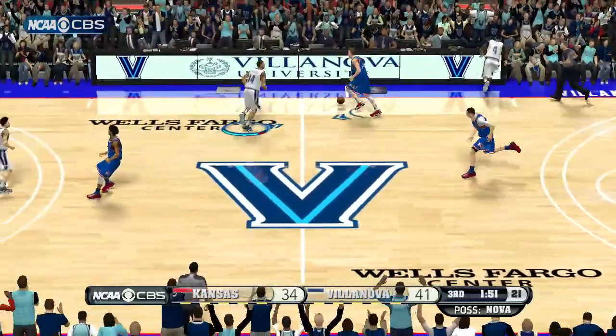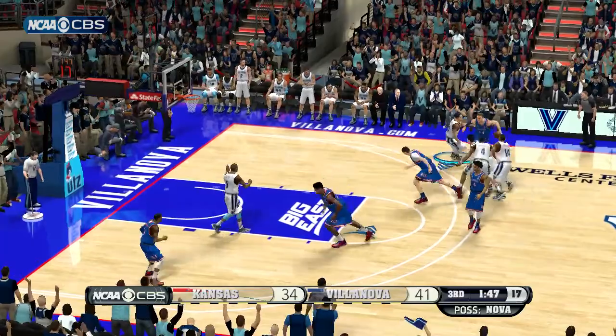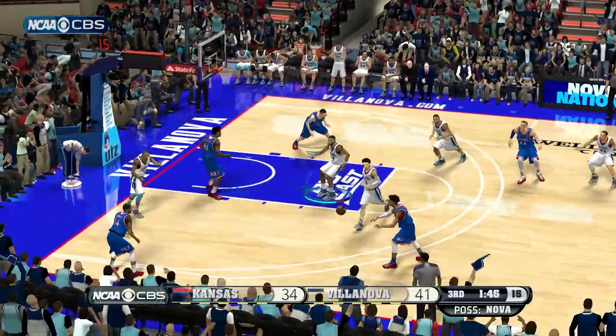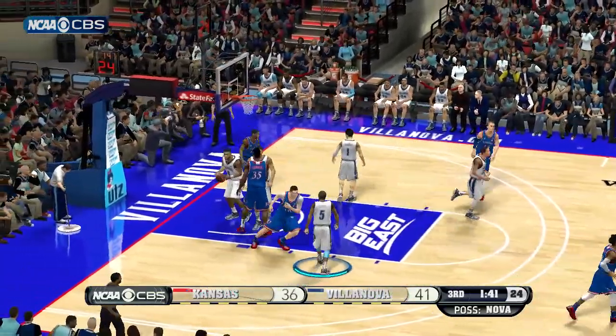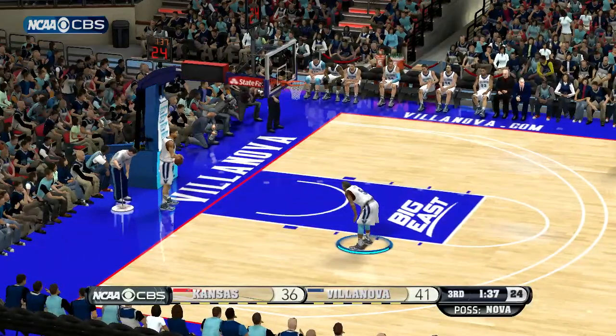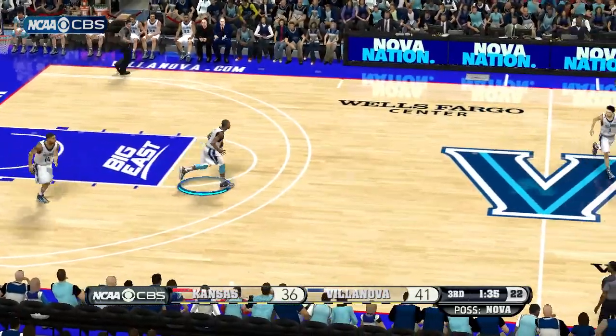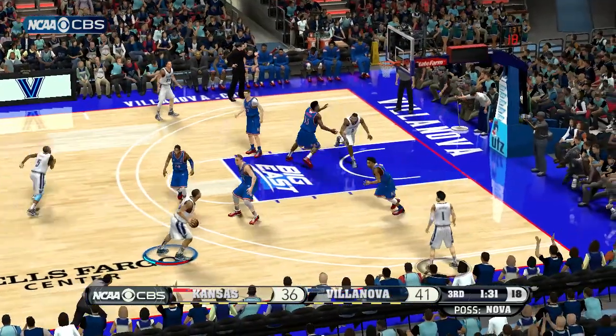1:53 left to play here in the third. There's the pick. He dishes it to Graham. Number 14. Smooth as silk on the finger roll. He's got 6. Well, as for them being behind in this game, you certainly can't put any of it on his shoulders. He's been tremendous offensively.